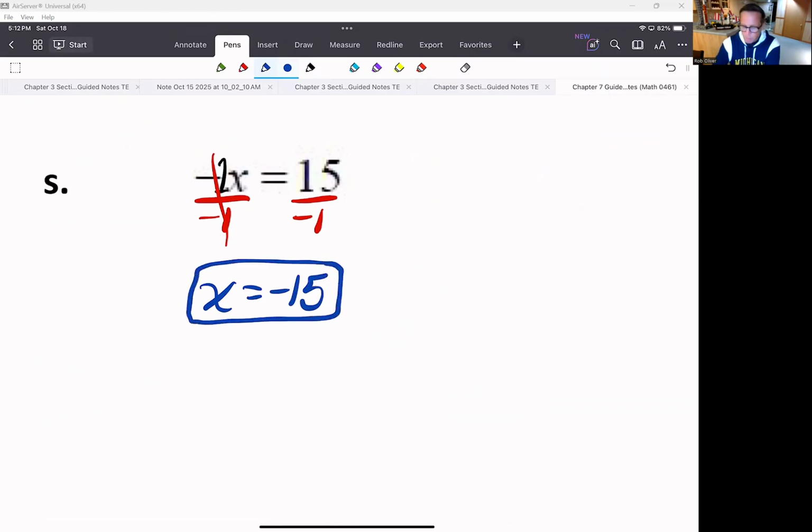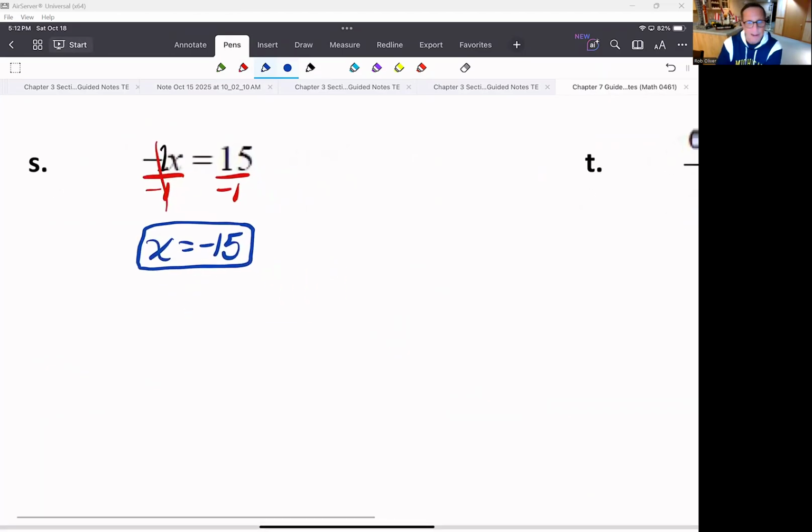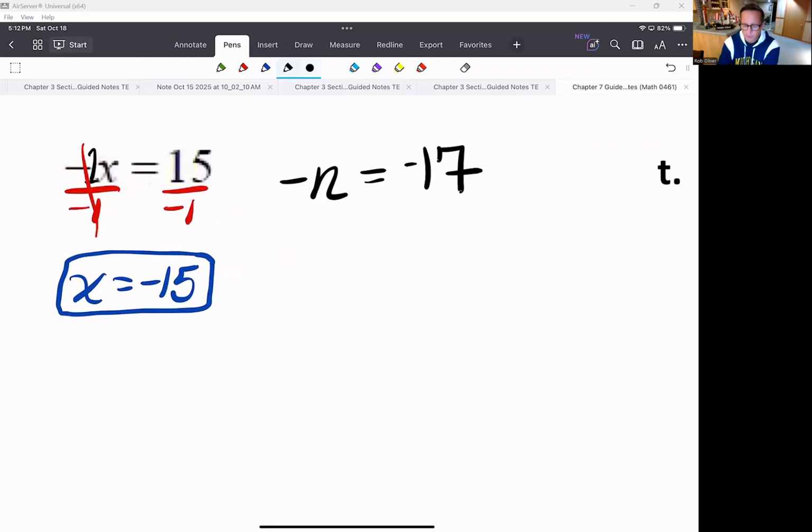Okay. But what ends up happening a lot of times with that kind of problem is that when people see something like -n equals, I'll put -17 here, what they'll do is they'll go, wait a second, I kind of get this. This negative is going to move over here, and so then it's going to negate the other side of the equation, therefore making it, in this case, positive, right? So you're going to get n equals 17. So that's an easy shorthand way of doing that kind of problem.